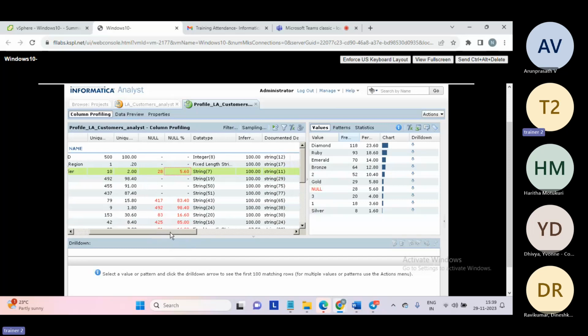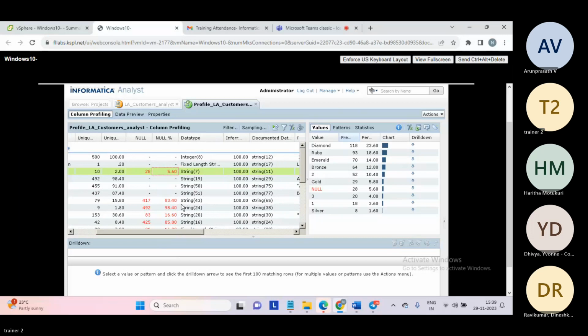So now the next is what? Can you see here? Data type, which is a documented data type, which means it is a type that's the actual type that is required. Yeah. I can say inferred data type or actual data type. Yeah. Inferred, actual, or simply data type. They're all synonyms, guys. Which means string with a length of 7 characters. But documented data type means a source data type.